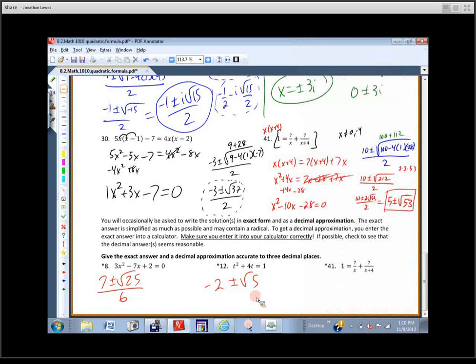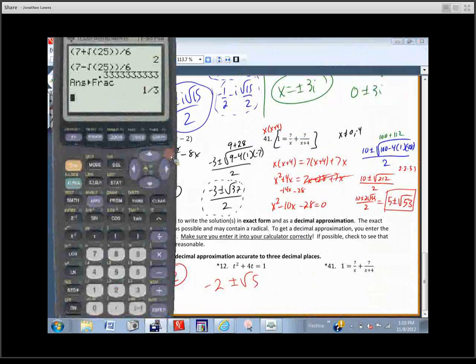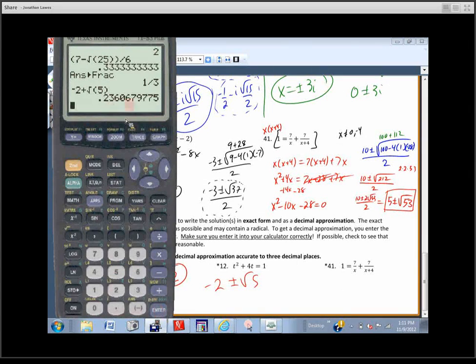Okay, let's do this one, and we're going to write down the answers accurate to 3 decimal places. So on this one, you wouldn't write 0.3 repeated. You'd write this, and you'd write the other answer of 2. Okay, let's do this other one. I'm going to slide this over here. I'm going to type this into the calculator. So we've got negative 2, plus radical 5. Close the parentheses. There's my first answer, and accurate to 3 decimal places, it's going to be 0.236.